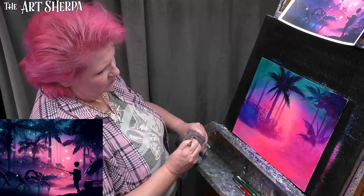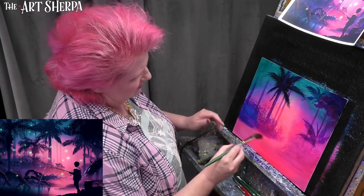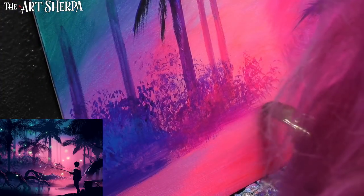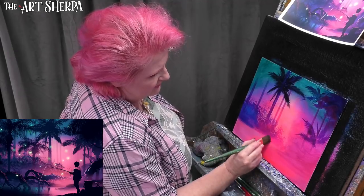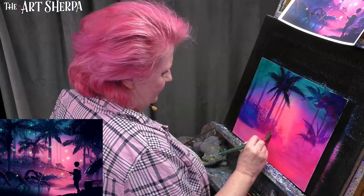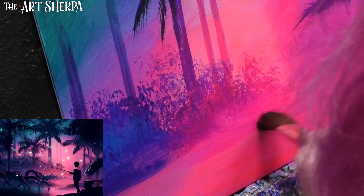I'm going to go ahead and rinse out and go under my bush a bit. I'm going to come here with a slightly damp brush, a little water, and I'm going to create a mist effect. See our mist effect? Using all that up to get a little misty effect. That's about taking those hard edges and softening them.